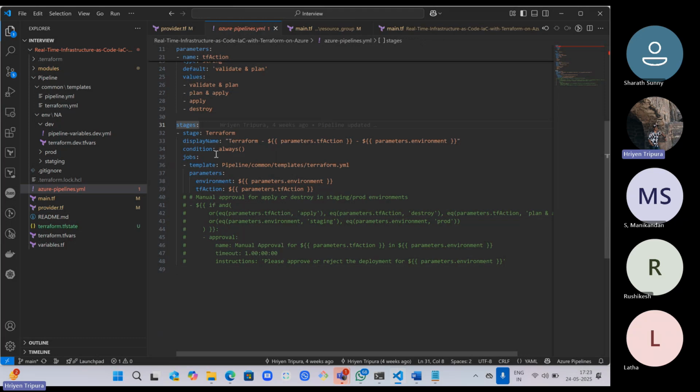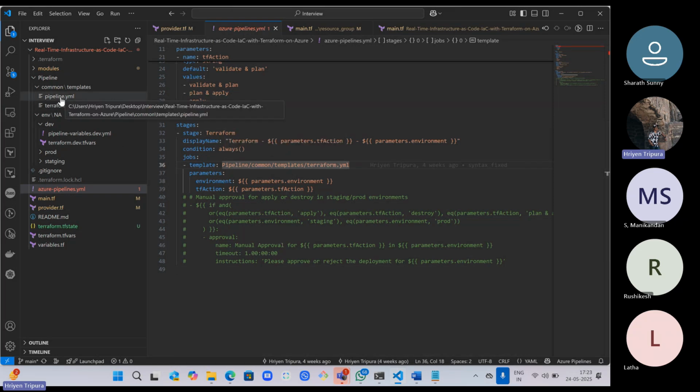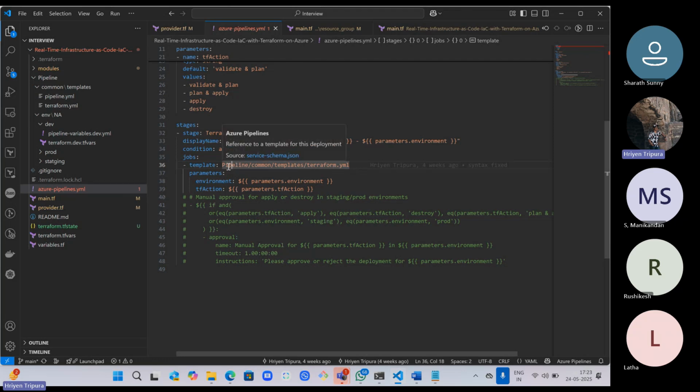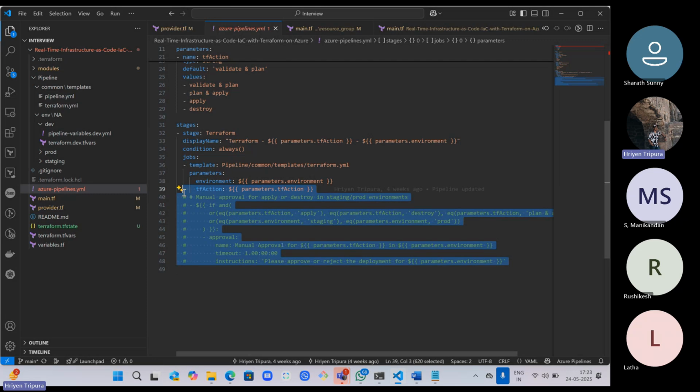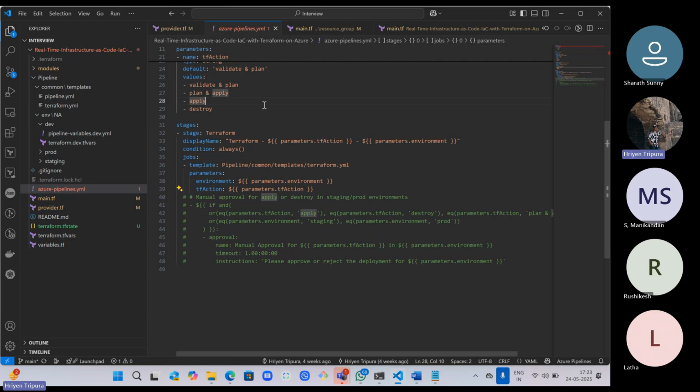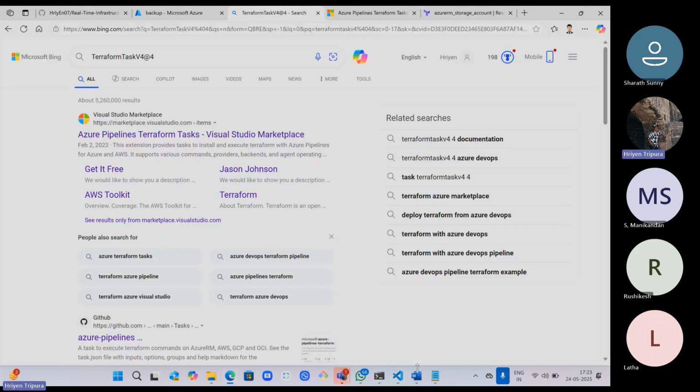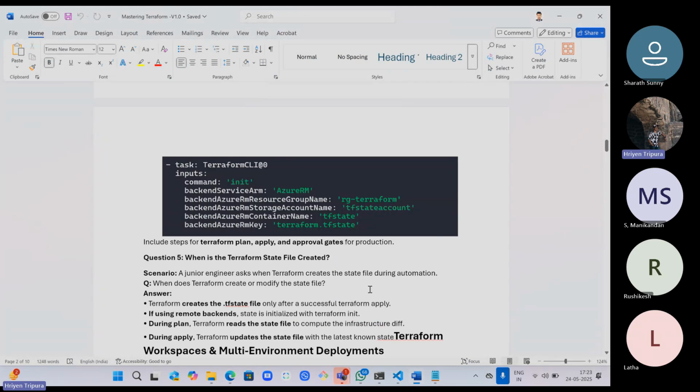If you see here, we have a template. In my case, I want to use Terraform.yaml, which means this one, right? Sorry, here. That means whatever steps are there, it will fetch and execute them accordingly, and then according to the environment that you define. And somebody needs to review the Terraform apply before applying it, so that they know whether whatever you're doing is correct or not. That's why we need to define it. Okay, I think I went too deep. Okay, let's go back.